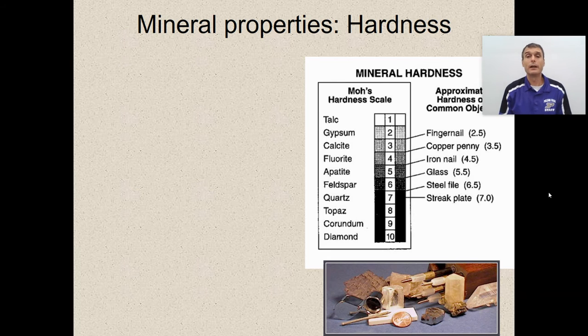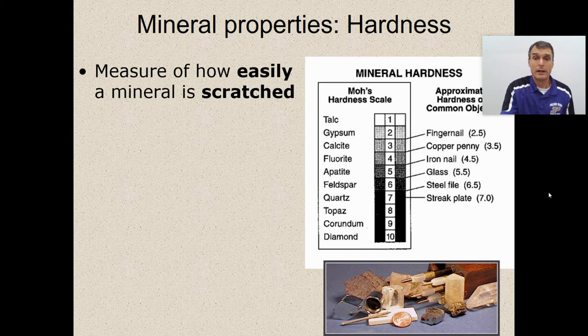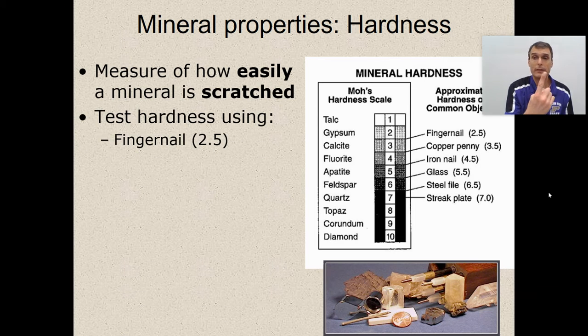Moving on. The next thing that we're going to test here is the mineral's hardness. And this basically is how resistant it is to being scratched. There's a lot of things that we use to test hardness, some of them that you have right on you, such as your fingernail, not the fancy fingernails, but actual real fingernails. The hardness is 2.5. So we take a mineral like this and we say, okay, does this mineral scratch a fingernail? We can run the mineral across the fingernail. And I would tell you, yes, it scratched my fingernail, meaning that the hardness of this is greater than 2.5. We can't know exactly, we just know it's greater than 2.5.